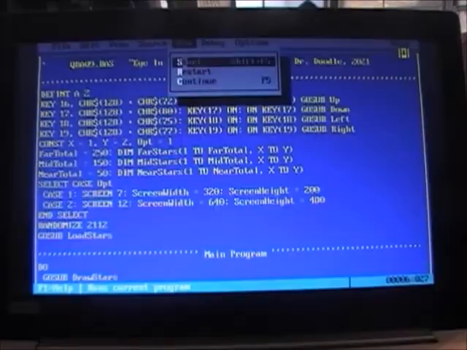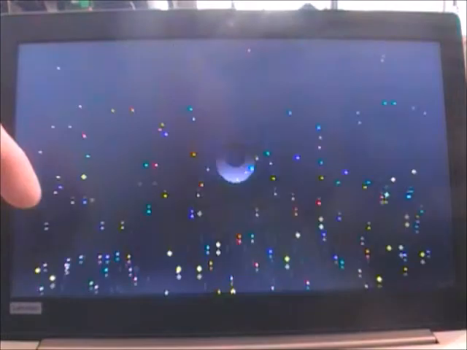Bing, bang, boom, start. All right, here we go. And there's the eye, of course. There's the sky, or stars, I should say. Now, if I move up, for example, look here, the stars start going down. But if you look close, you'll see we've got yellow stars in front, a little farther back some white stars, and way in the distance some gray stars. So you've got three planes of stars, which makes it look like a 3D star field, which you can use for any number of games. You can go left, right, down, and everything else like that.